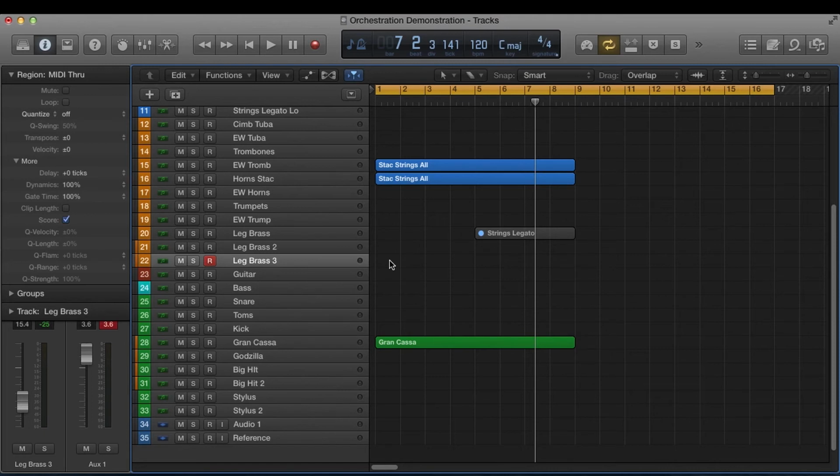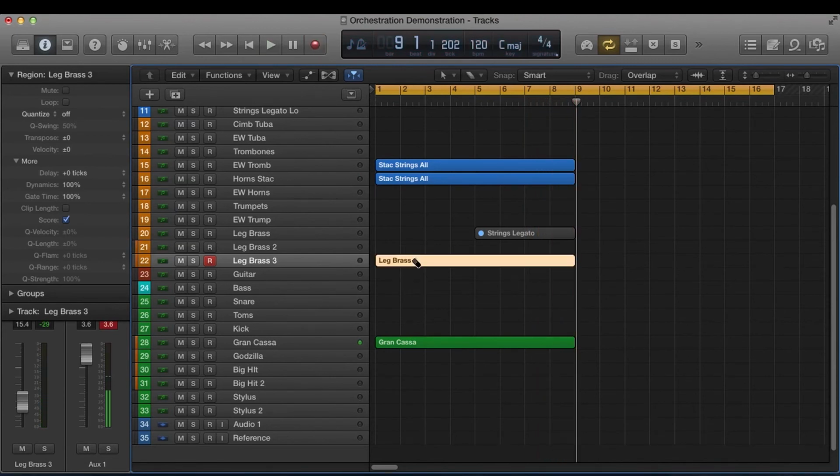With the brass, you kind of want to do fifths and octaves and things like that. So let's try that. Let's bring it up.